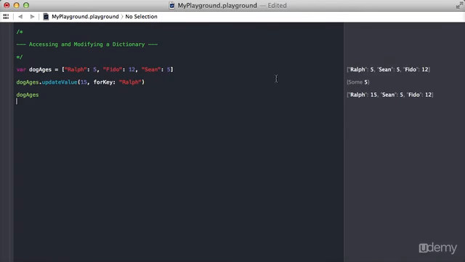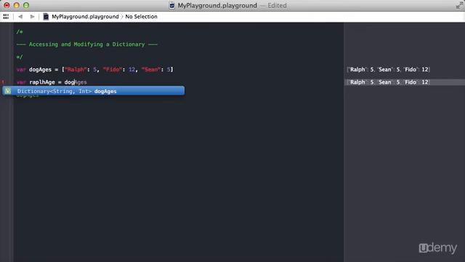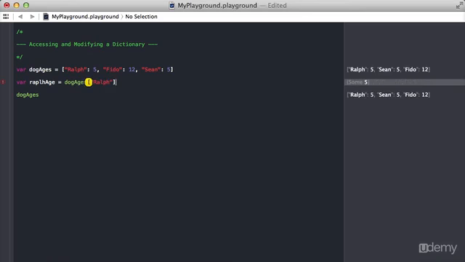In the case when it would not return a value, when it would return nil, is for example if we put a key that is not in the dictionary, it's going to return nil. And to go along with that, if we ever want to get an item out of a dictionary, so let's say we do ralphAge equals dogAges, and call Ralph here for the key.